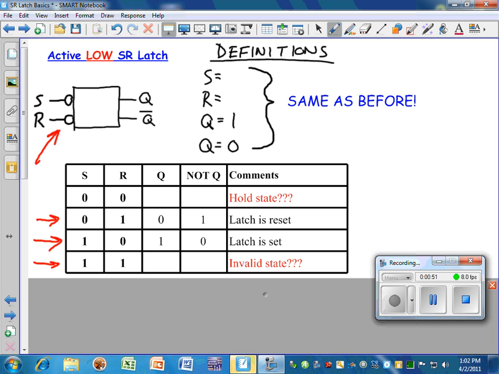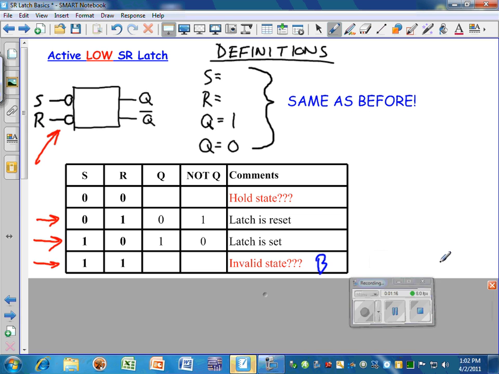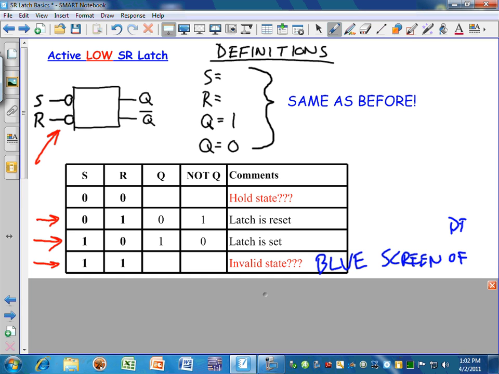The 1-1 condition, where you're saying, hey, I want to be set and reset at the exact time—if you were a person inside the box, the MSI, and your job was to either turn on the output to Q or not Q, and if the inputs were saying set, reset, set, reset, set, reset, you'd go, ah! And what you would do is blue screen of death. That's what you do. That's their invalid state.